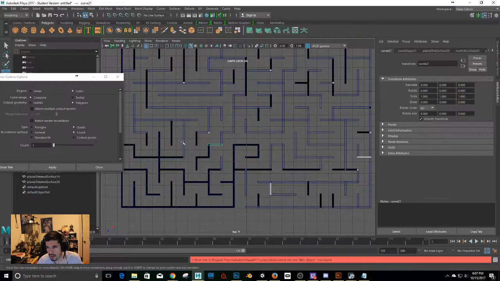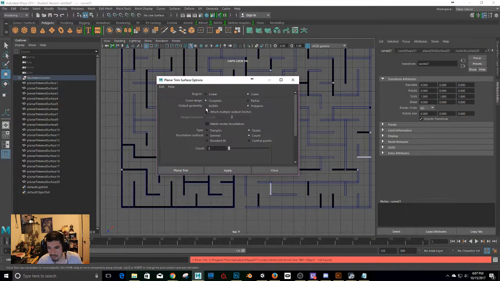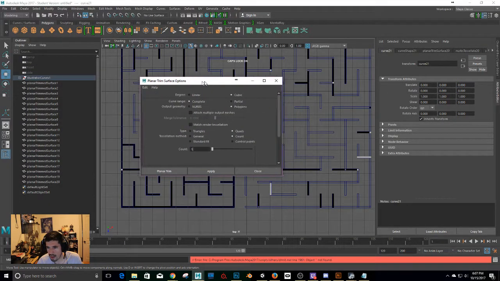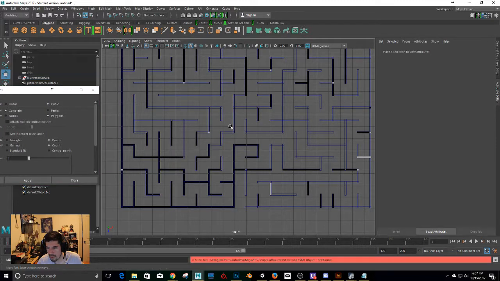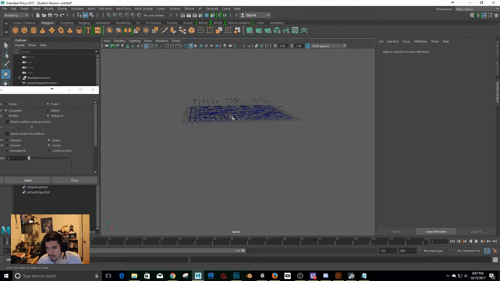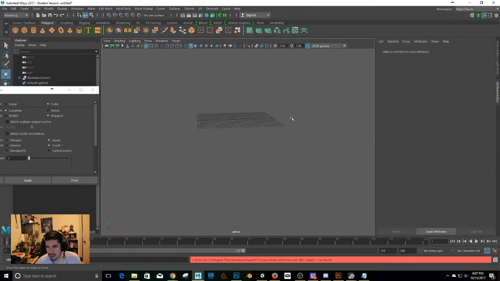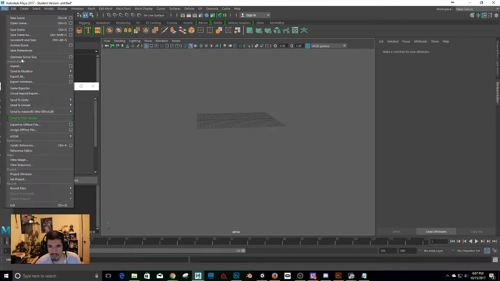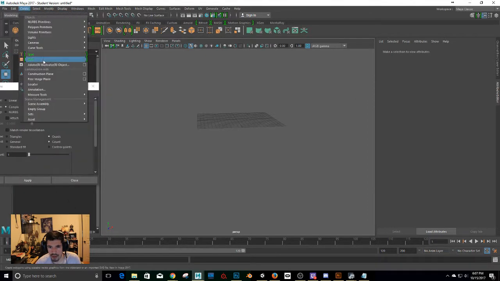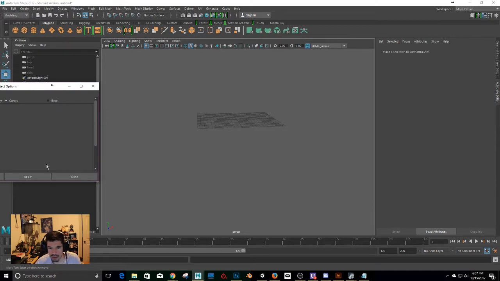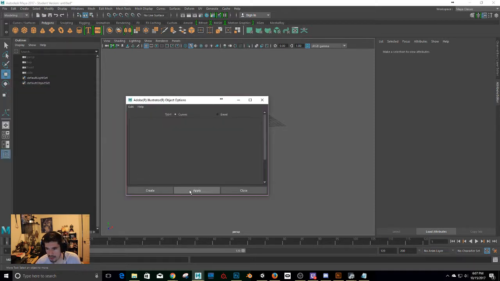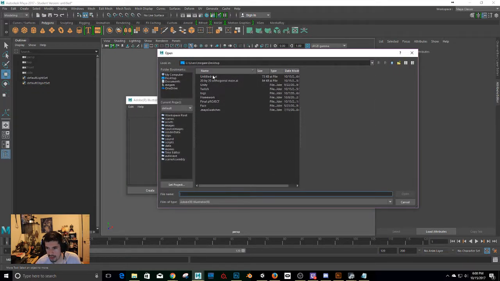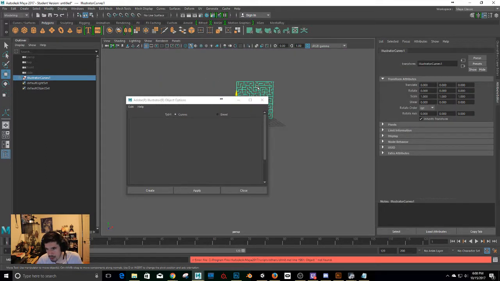Okay, let's try this in Maya. Let's delete all this. Good. Create Illustrator file, curves, apply.